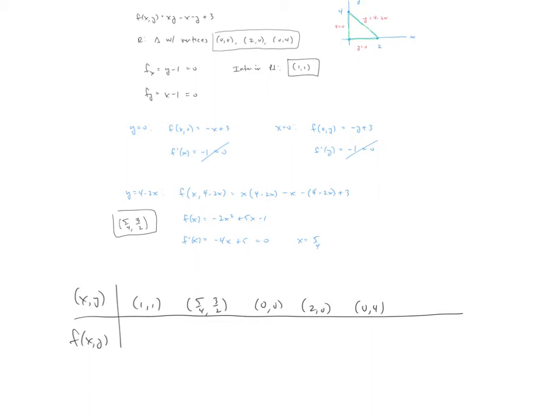So we're taking these values right here. We're plugging them into the original function, and it's spitting out the z coordinate. So when I do that, I get a 2, something that's approximately 2.125, a 3, a 1, and a -1, which means that this guy here is the absolute max, and this guy here is the absolute min.